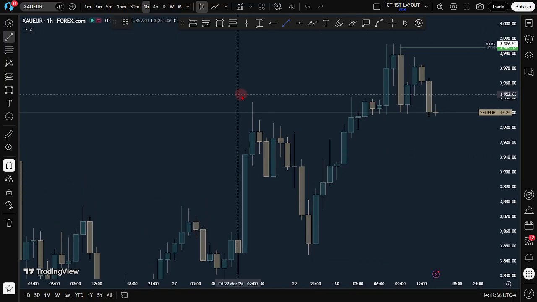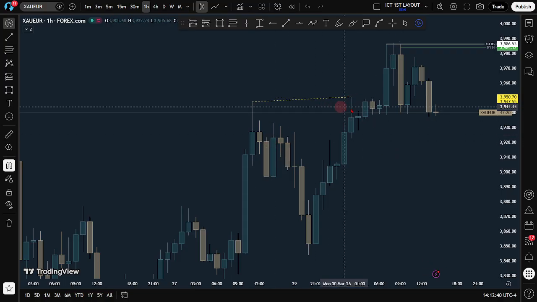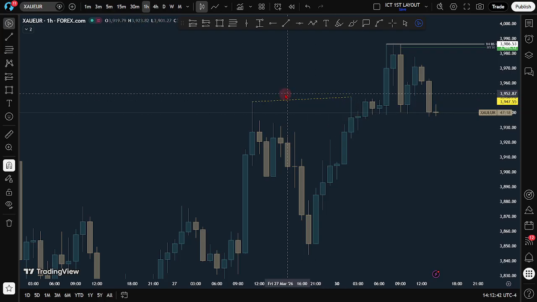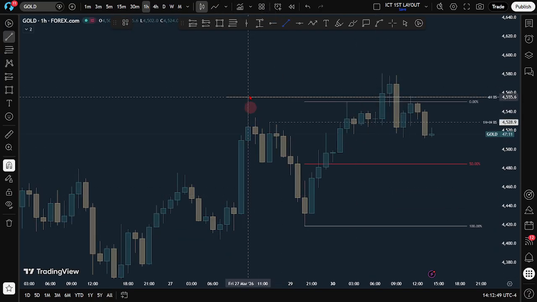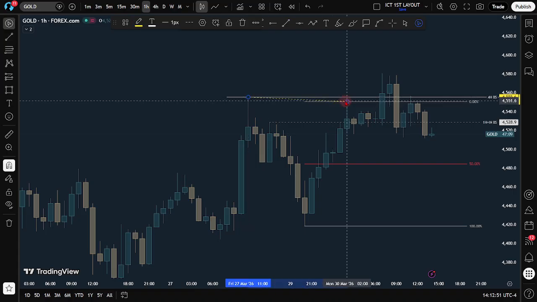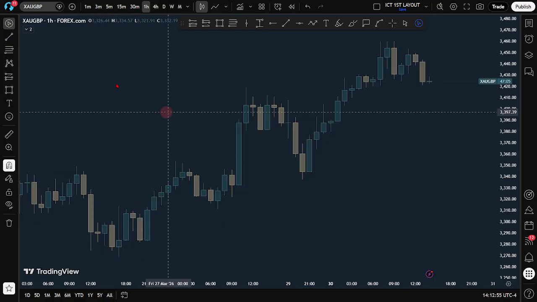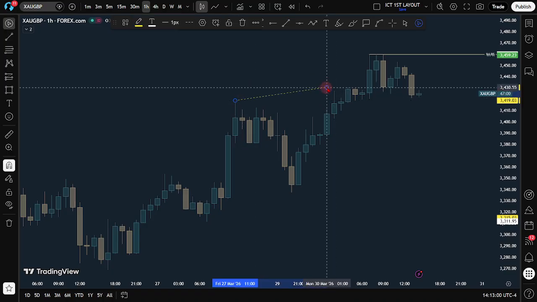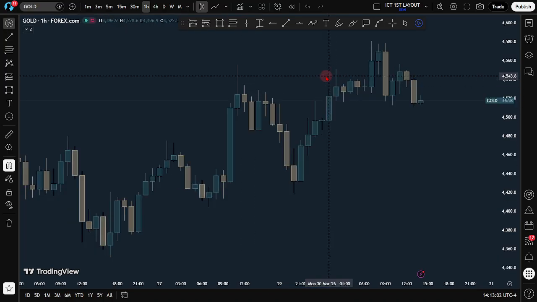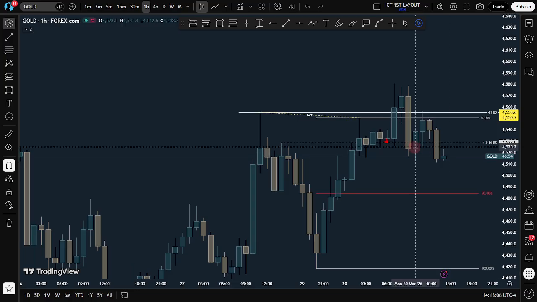If you check here, you see that 2 o'clock cleared the high here, which was the 11 o'clock and 2 o'clock high on XAUEUR, which is here. And you can check on gold what price did here. It failed to, and since it failed, that's an SMT. You understand? You can also check on GBP. GBP also took out the liquidity. We are trading mainly on gold, but we are using XAUEUR and XAUGBP as reference points.